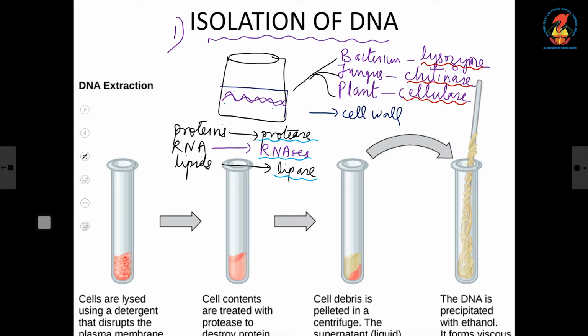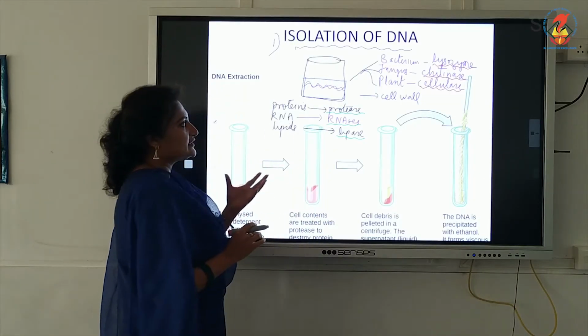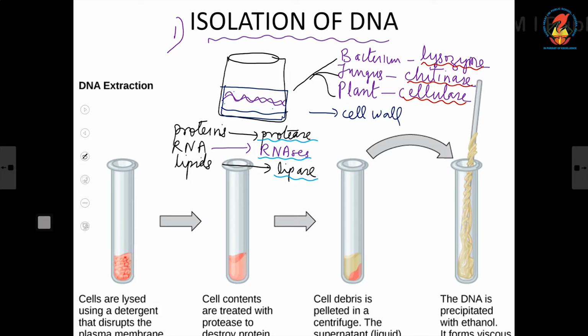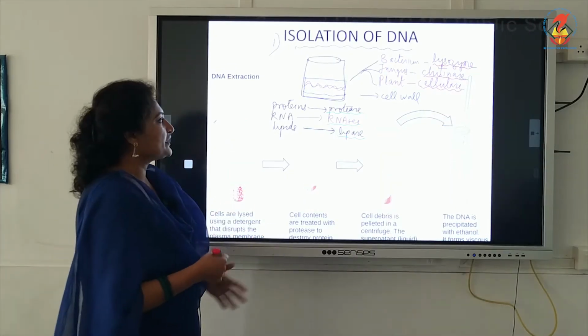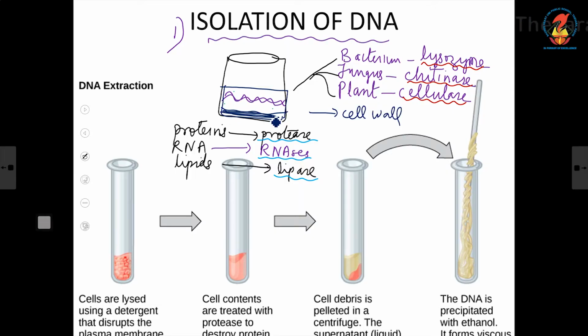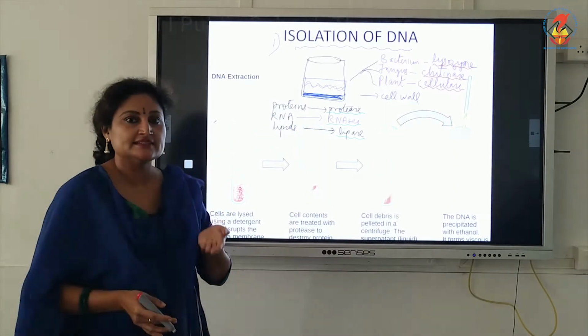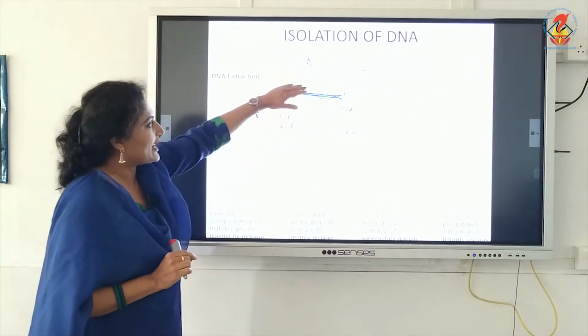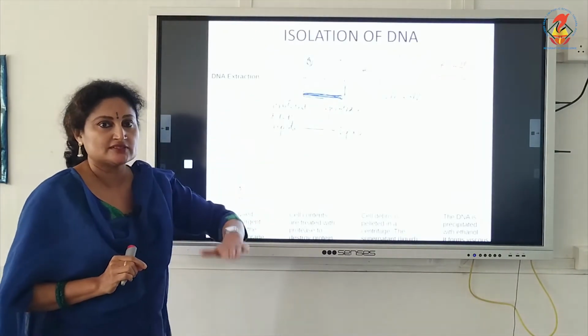Now this DNA is in a centrifuge tube, it is always done in a centrifuge tube. It is subjected to centrifugation, and down there is the debris, that is the destroyed cell wall, destroyed proteins, destroyed RNA, all settle as debris at the base of the centrifuge, and in the supernatant we have the DNA, but we have to precipitate the DNA out. For that we have to add chilled ethanol, and this should be added through the sides. When it is added through the sides, what happens? This DNA gets precipitated to the top and it can be easily spooled out with the help of a glass rod.